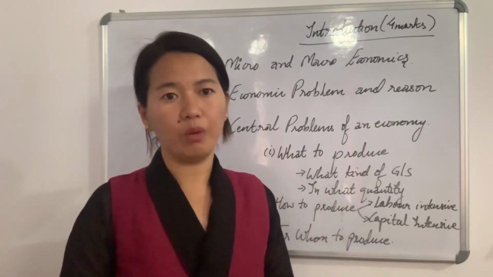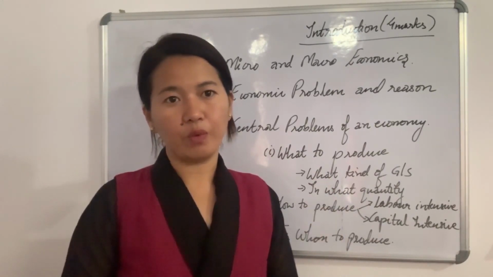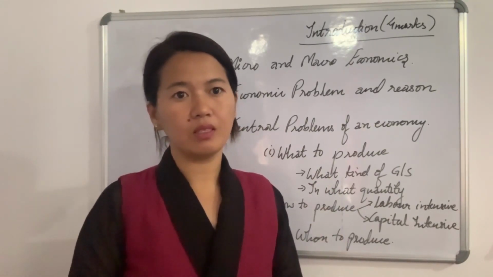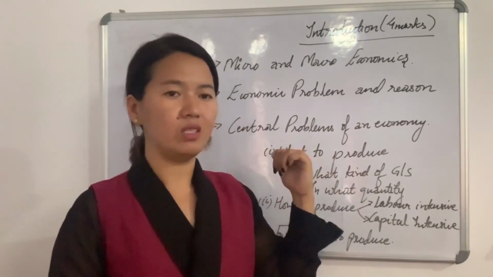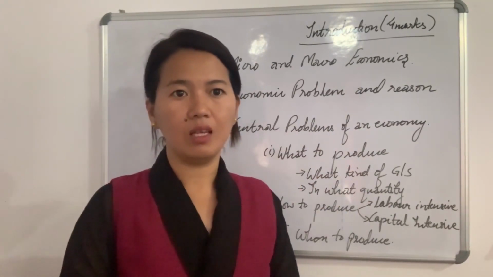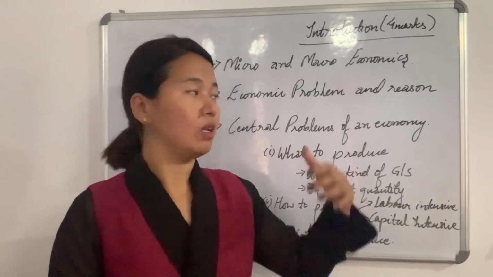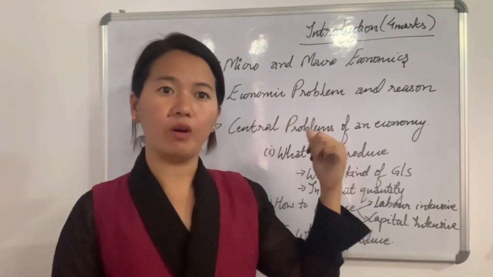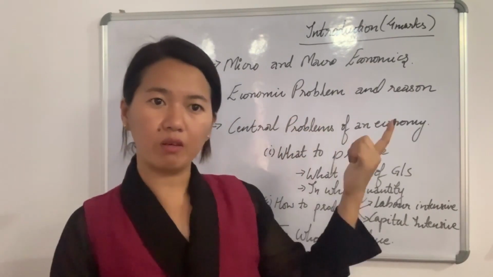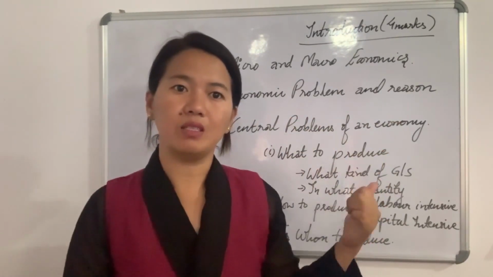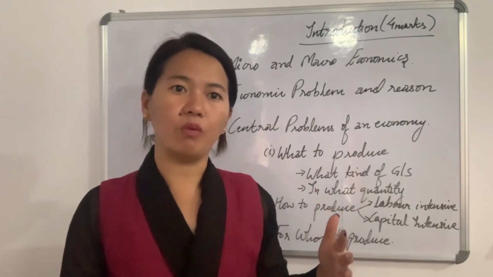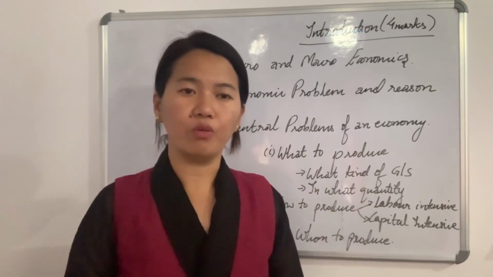So it will come for 1 mark in your exam with examples. The only difference is that one is individual and the other one is the economy as a whole. For example, in microeconomics, you can talk about individual demand, whereas in macroeconomics, you can talk about aggregate demand. Aggregate means the total or sum of all the demand for goods and services.